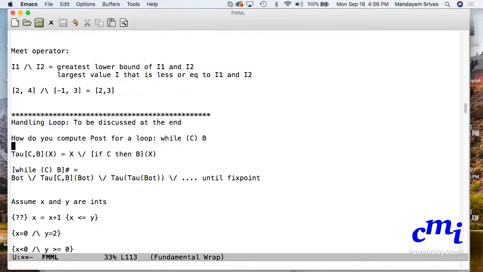Okay, so what is this doing? If you were doing regular simulation testing, what do you do? You execute the loop. The only difference here is that you are executing with predicates or abstract domain elements, which can be infinite objects, I mean, finite representations of infinite sets, potentially. So that's what you are doing here. That's what abstract interpretation does for a loop. Now, if it is only a straight line program, you don't need this. You don't need this jugglery.